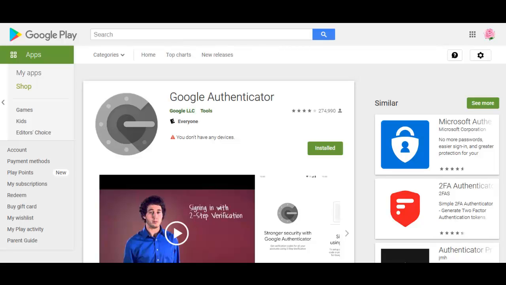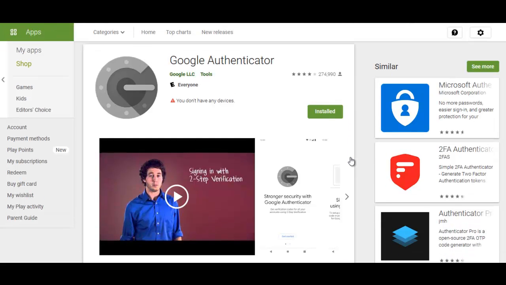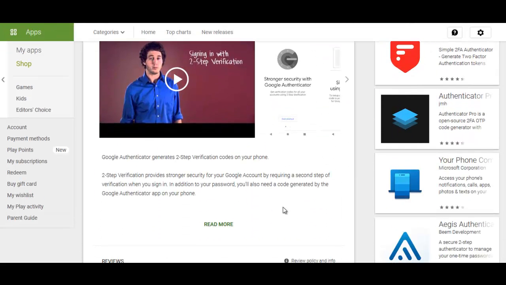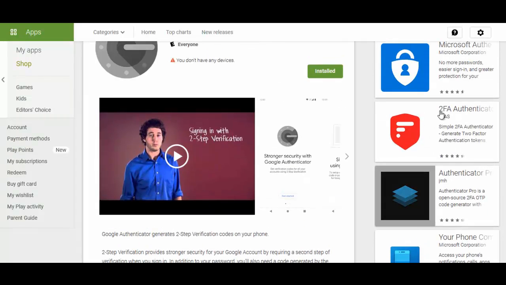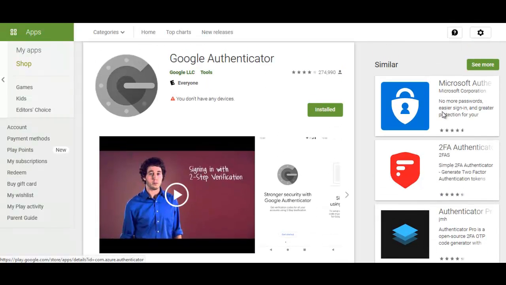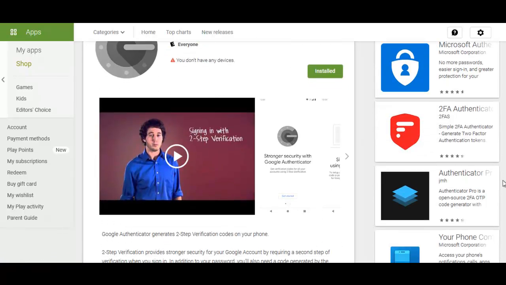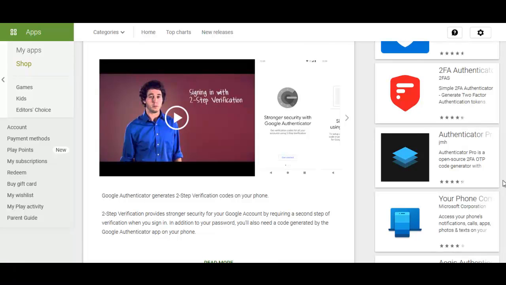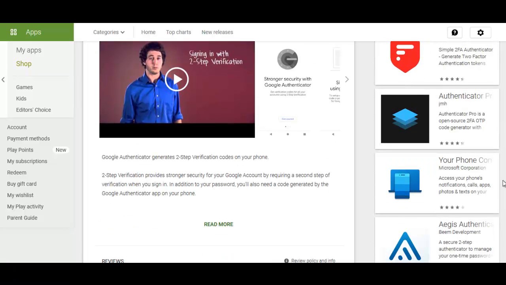But there are multiple different ones that you can use. I don't believe this Google Authenticator can be used on a computer. As you can see, it shows it's installed already, which means I've already got it on my phone, but I don't see anything here that shows that I can have it on my desktop as well. But you can see over here on the right that there are other ones that you can use, and of course you can always do a search as well, and look at the reviews, see which one works better for you. Maybe you want it on your phone and you want it on your computer, both of them.